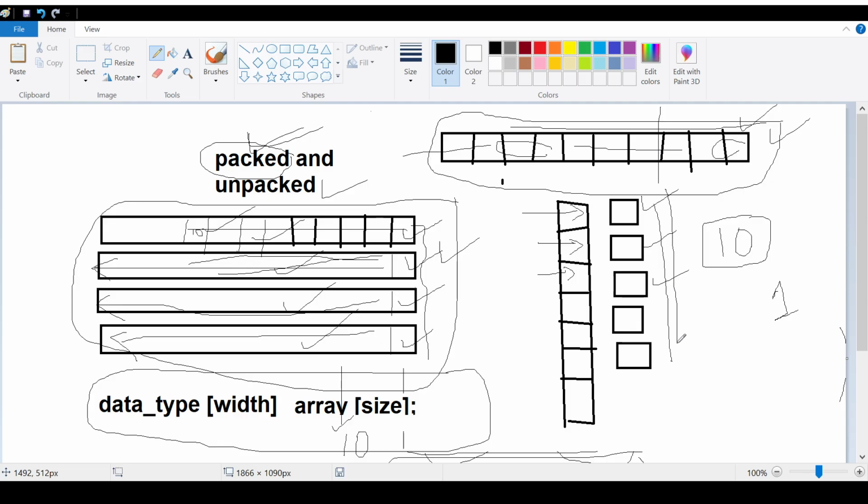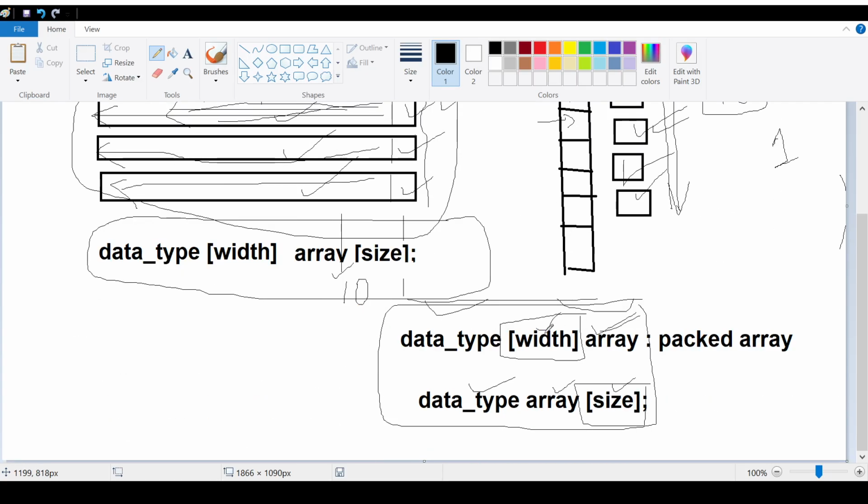But in an unpacked array, everything is a separate memory, so there may be situations where sparse or empty locations can happen. How to declare both? For a packed array, we give the data type, width, and then the array name. For an unpacked array, we give the data type, then the name of the array, and then the size. While combining both, we give the data type, then the width and the name of the array, and then the size.